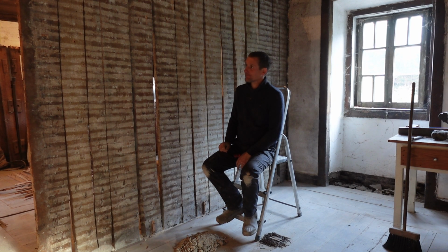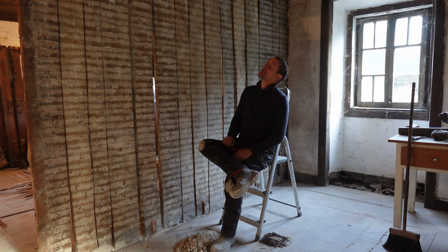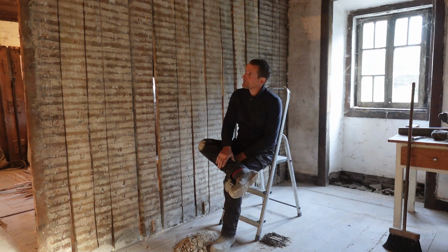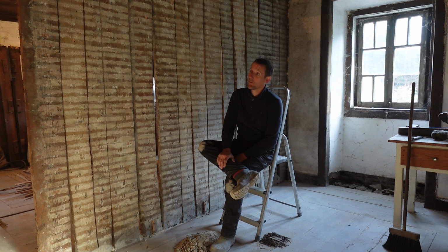For anybody that's interested, I'll go through the time scales of doing these walls. I've done enough now to give a ballpark on the process and the time it's taking. For this section, probably one of the longer walls we've done, about 2.5 metres by 2.2, seven foot high, so around 5 to 6 square metres, it takes about an hour to get the render off, probably close to an hour and a half for the lathes, and about 45 minutes to denail it. So you're at about 3 and a quarter hours per side.